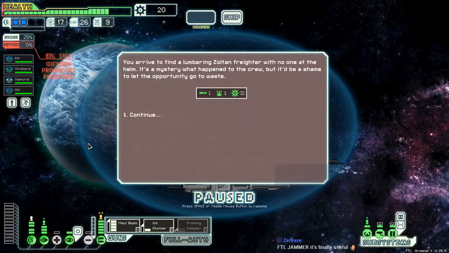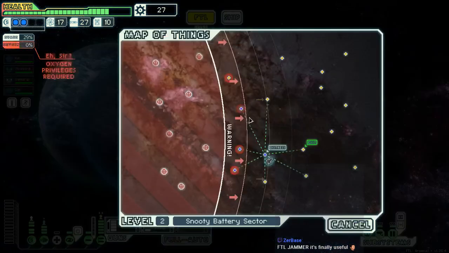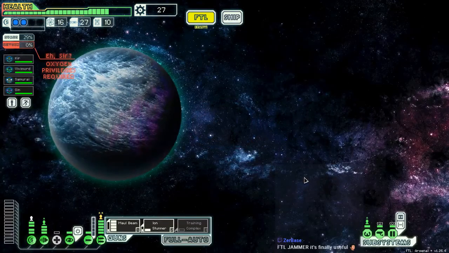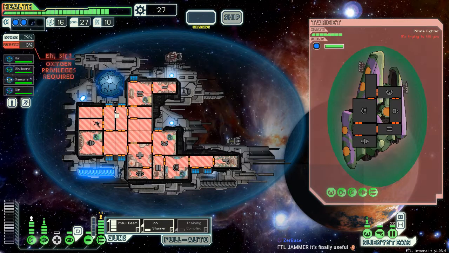Ooh, it's a blue planet with a green glow. That can be good. Let's get one more for the artillery. Here to here, here to here. Yeah, okay. So we can go here. See if there's anything fun out there. Pickups on a life raft floating in space. It's clear it's neutralized them without smashing my vessel to smithereens. Yeah, we can do that. Maybe.